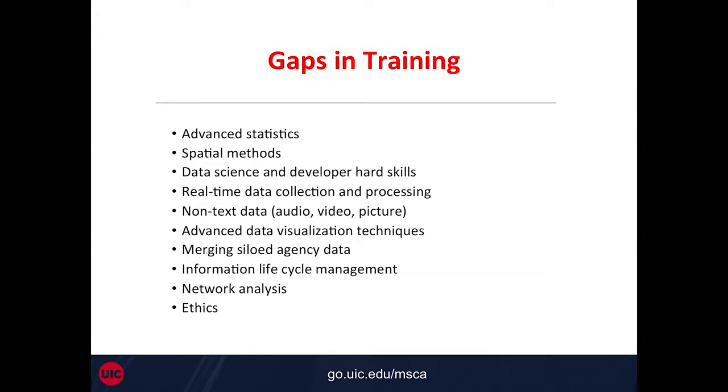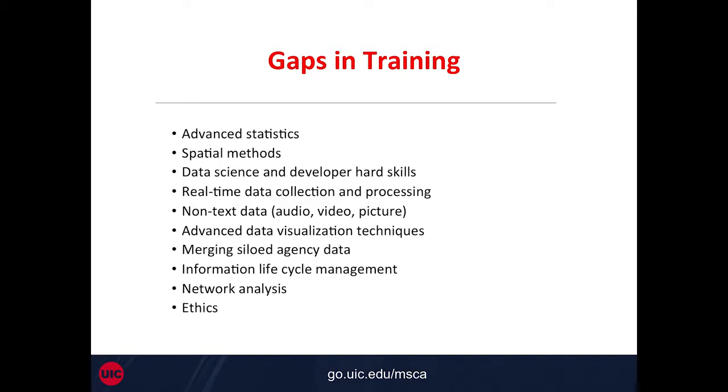So, gaps in training: what are the things that have been identified by the literature that the public sector doesn't do particularly well, or the formal gaps? One, advanced statistics. A lot of people who are trained in public administration, public policy curriculums, and nonprofit studies get introductory statistics courses, maybe topping out at multiple regression or logistic regression. There's a need for a lot more complexity and a greater understanding of methods that can be used for data cleaning and screening and categorization and all these different operations.